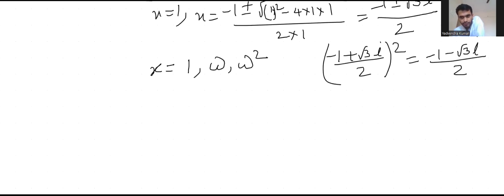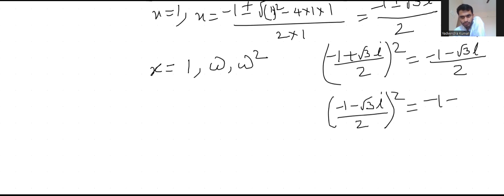And it's vice versa also. If you do a square of the second one, you will get the first one. So they are squares of each other, right? Generally this combination is not possible in the real number system, but this is the complex number system. So if you call this thing omega, this will be omega square. Here you call this thing omega, this will be omega square.